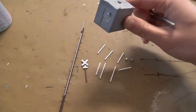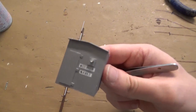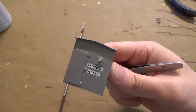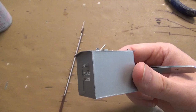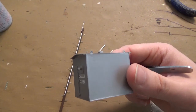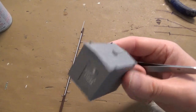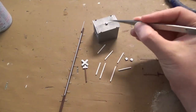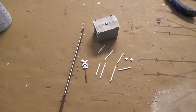And then for the scene as well, I've scratch built a relay cabinet out of styrene, and I've painted and decaled this for my fictional town of Westbrook, which is my copy of Fostoria, Ohio, because again, I'm making a model of Fostoria, Ohio, but I'm modeling it as my fictional layout for Westbrook, if that makes any sense. So I've manufactured a relay cabinet and all these other details for the layout, and I'm just going to be putting these all over and installing them, and it'll be super easy. Just showing a demonstration how you can lay in all these different little details.